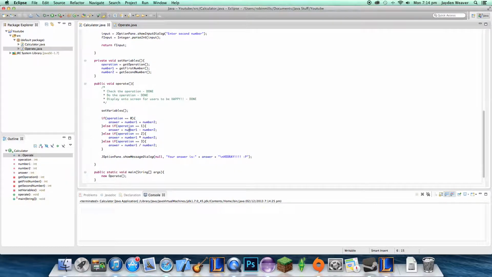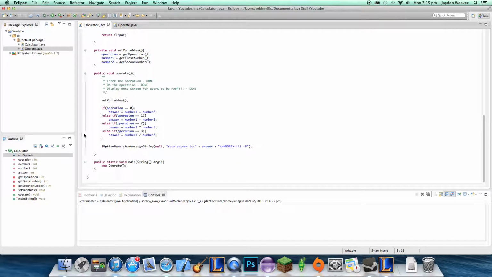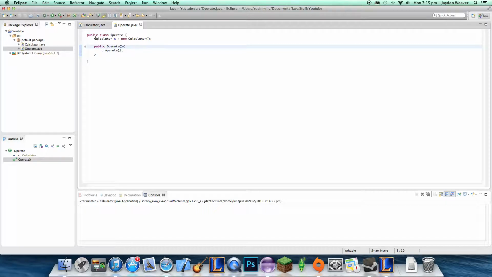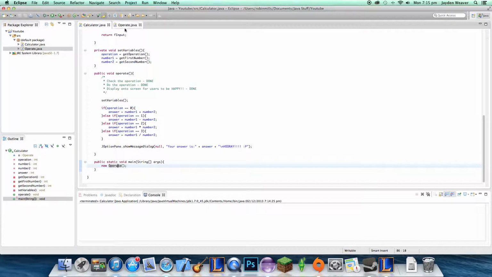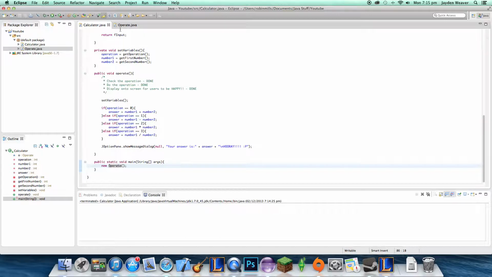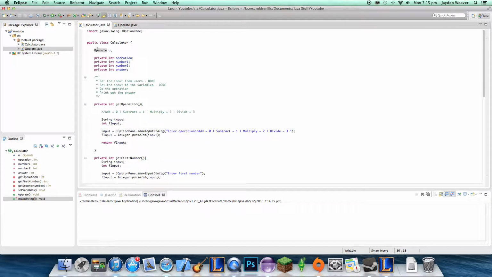So what I did is I tried a constructor. So I made a new class called operate, and I imported the class so I can use it. I made an object, so I didn't import. And then in that constructor, you should know what a constructor is. I'll probably say that because I don't want to explain it. We did the operate method from there.